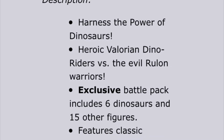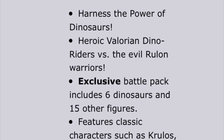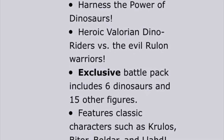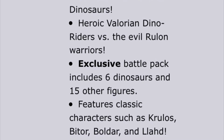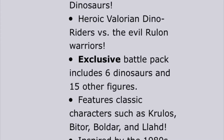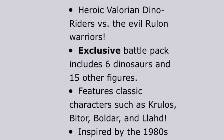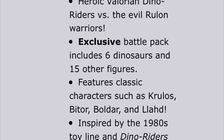Okay, the set has miniatures of 6 dinosaurs and 15 other figures, which are clearly comprised of the heroes and villains. So I thought that it was a bit strange that this package is being called the Rule-On Warriors Battle Pack. Like, it's only the bad guys that are named on the packaging, but there's clearly good guys and bad guys in the set. So that's a bit odd.